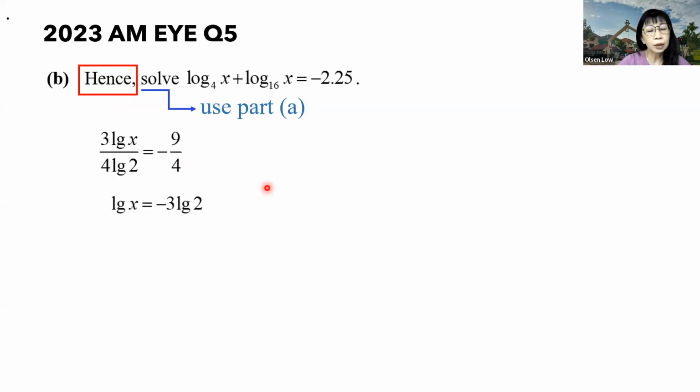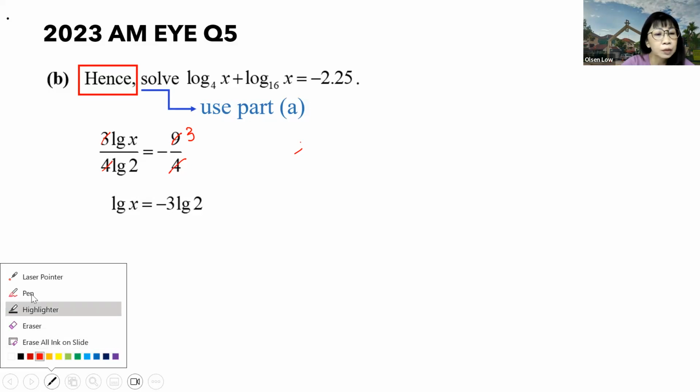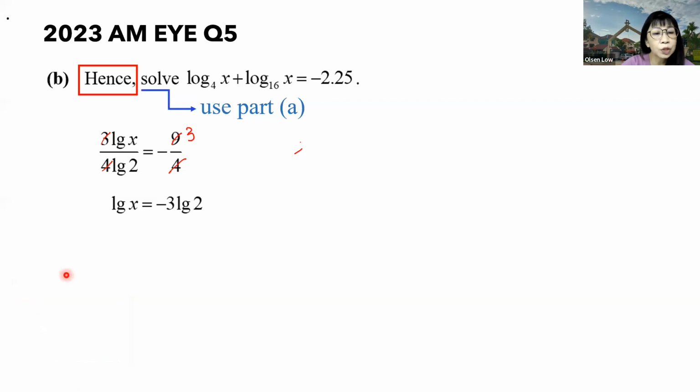Why do I do that? I can actually simplify it. Now, how do I derive over here is simply, if you can make some observation, 4 and 4, same denominator, so I can actually divide 4 throughout. Then what I have here is, you can see that the 3 and the 9, they are also similar. Also, there's a common factor. If I take 9 divided by 3, I know that this will give me 3. So I can actually simplify by multiplying my log 2 on the left-hand side to the right, and this simply derives this particular equation here.